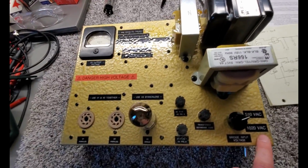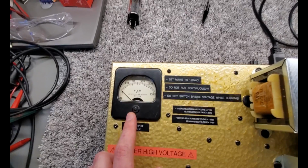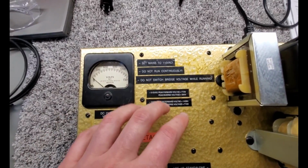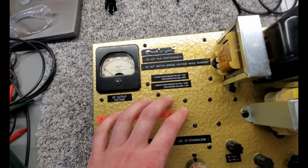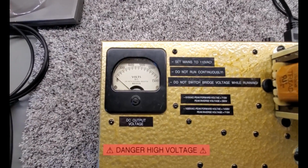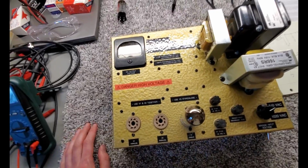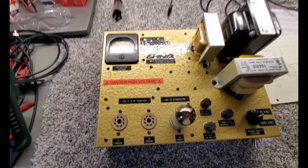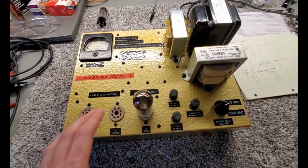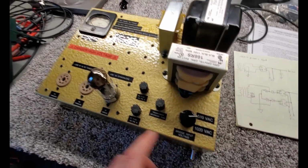The other thing this checks for is the actual output voltage for either of those two settings. So we can also make sure the rectifiers are healthy, and when they work into the dummy load and the dummy power supply we built into this box, we can make sure they're matched in getting the same power supply output voltage. So it's really handy for that. But as I mentioned, it was clear that with this batch of bad tubes, they weren't tested by the manufacturer, because even at this lower voltage, which is way within datasheet operating conditions, we're getting arcs.